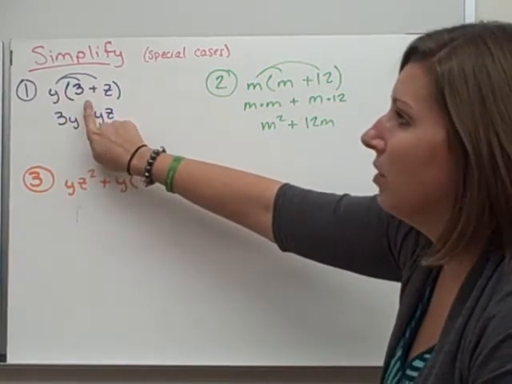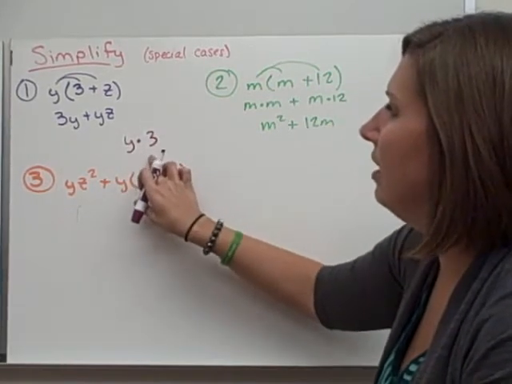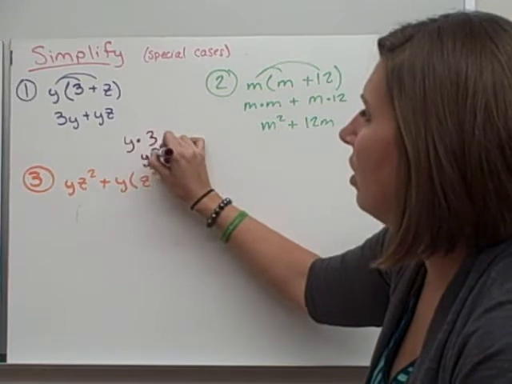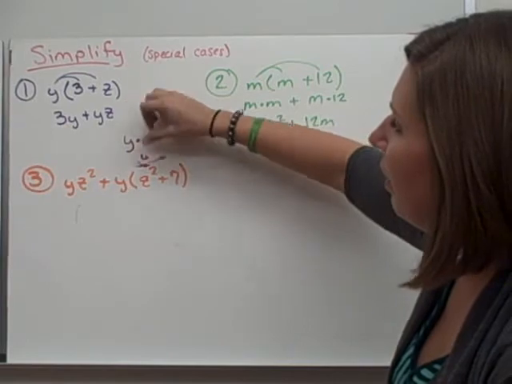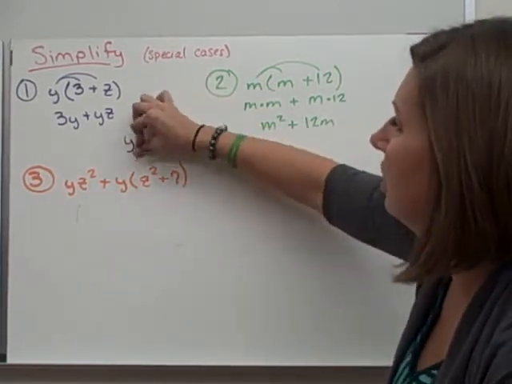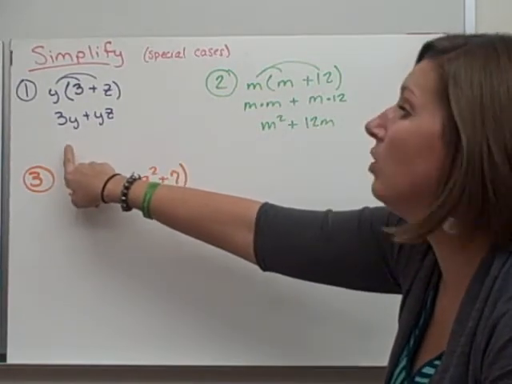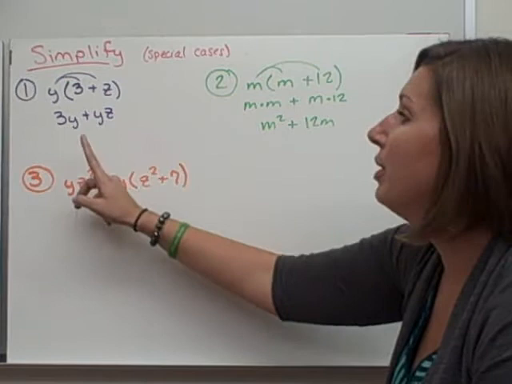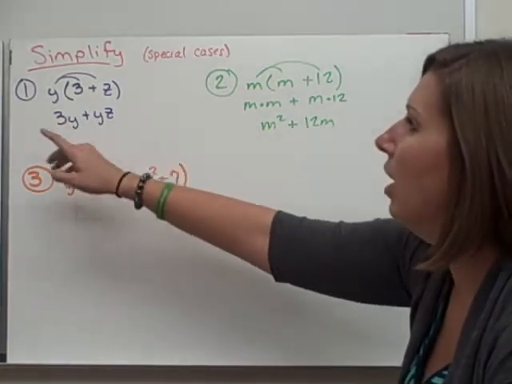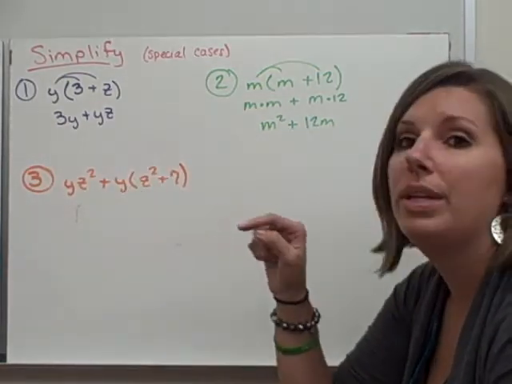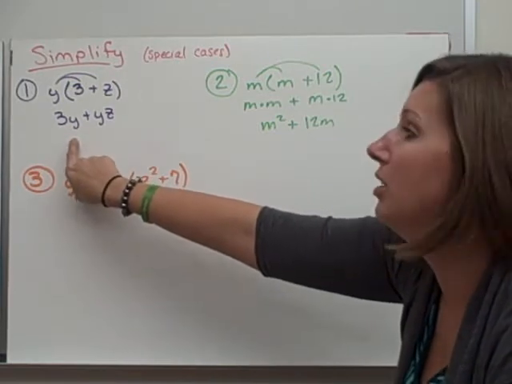y times 3. We don't really write our answer out like this. We do not write our answer like this. If we've got y times 3, we're going to use that 3 as a coefficient. Okay, we're going to use that 3 as a coefficient and put it in front of our y. It still represents those other things I wrote down, but it's a more efficient way of writing. So instead of writing y3 or 3 times y, I'm going to write it like this. That's the most efficient way to write a term.